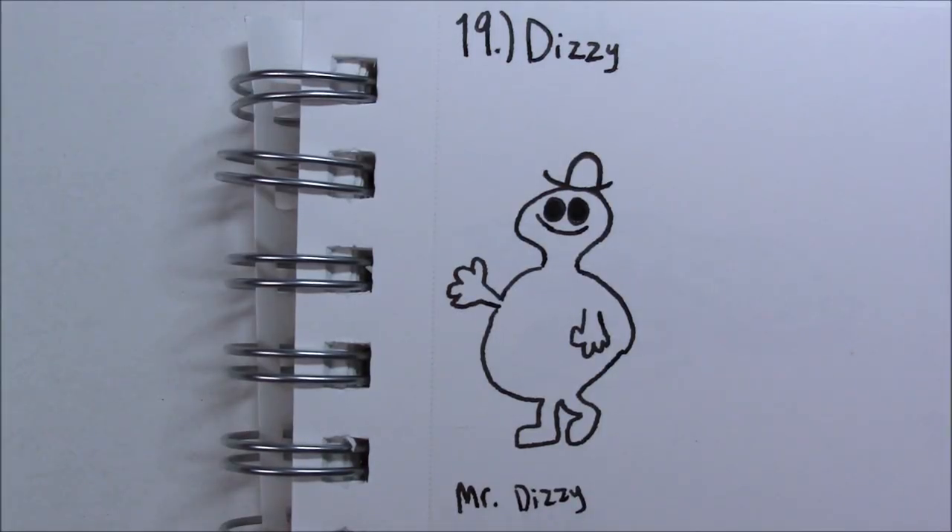For number 19, I think I was able to access Pinterest. I don't remember what those books were called anymore, but they were books like 'Mr. Dizzy,' which is what this one is — they had really simple characters made up of abstract shapes, maybe a hat or some hair. I looked it up and found Mr. Dizzy, so I just drew him. I was going to use a sticky note to cover that up and draw one of my own characters being dizzy instead, but I didn't have the time and kind of forgot. I feel like I could've done a more interesting take on this prompt.